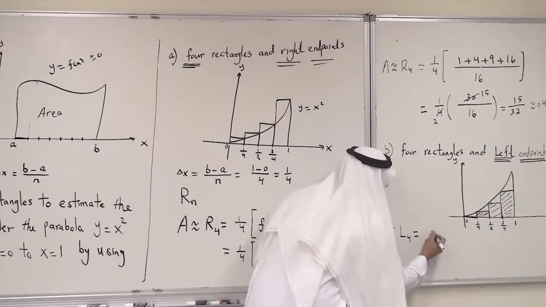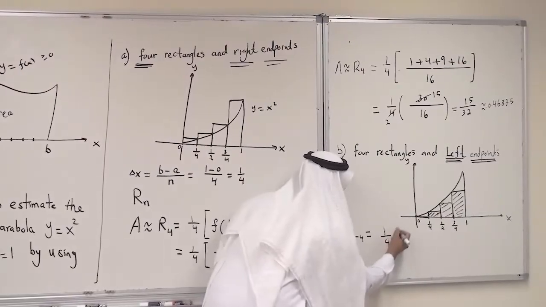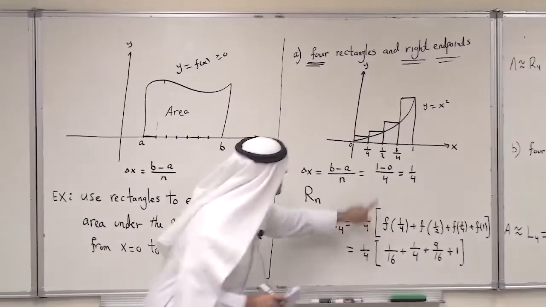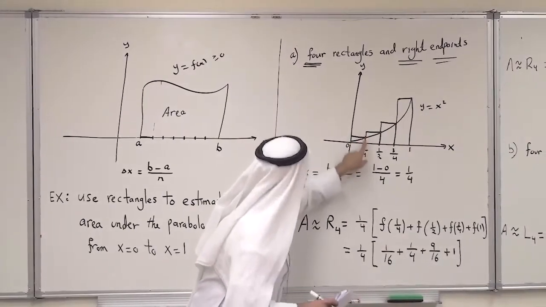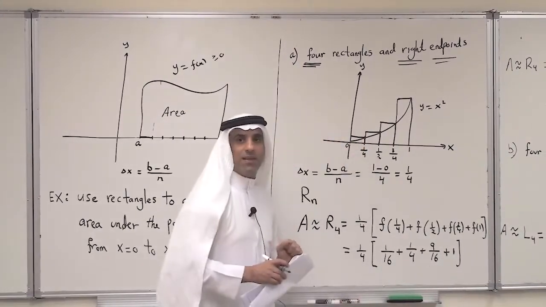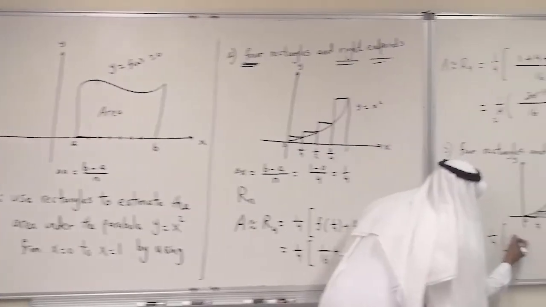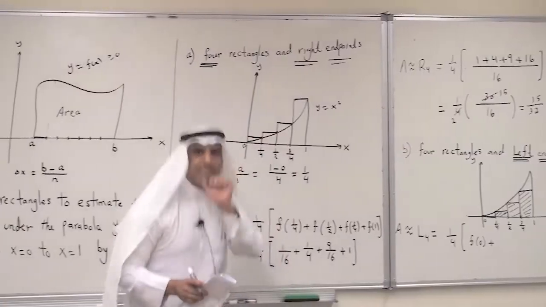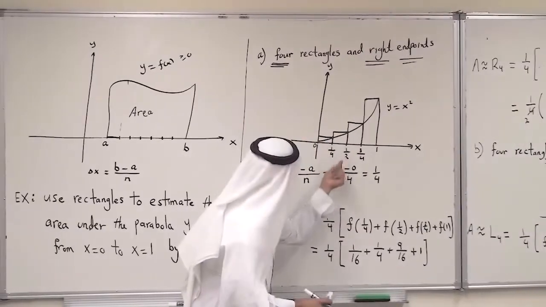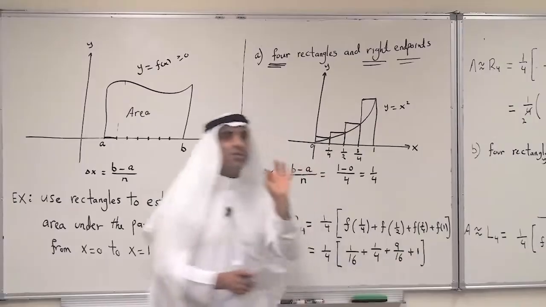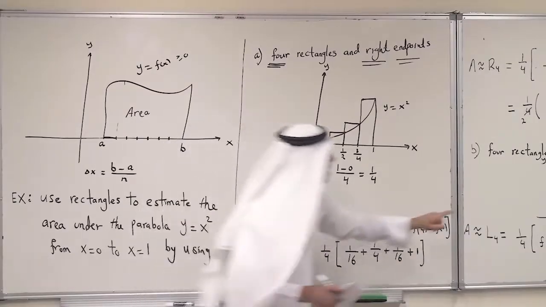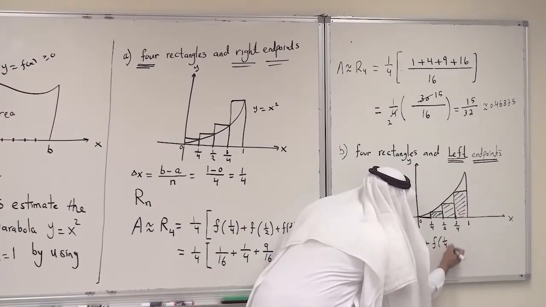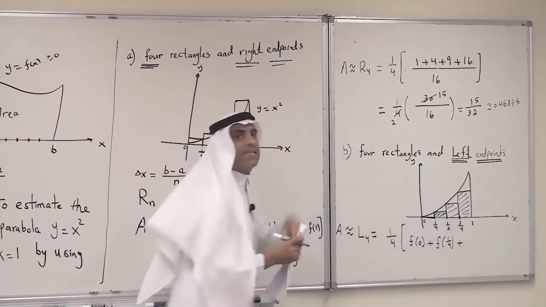So it will be what? The width as before is 1 over 4. There is no difference here. The first difference: here we chose the image to be at 1 over 4 and we called it right point approximation. Here we choose the image to be at the beginning, so it is f of 0. For the second subinterval, there we chose the image to be at 1/2, that is the right point approximation. Here we choose it to be at what? At the beginning, so that is 1 over 4 plus the next one.